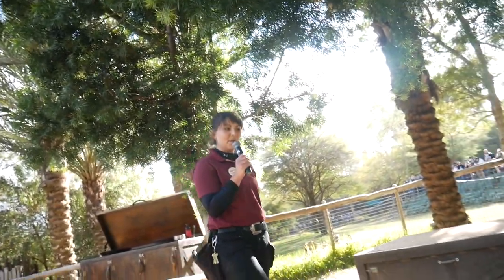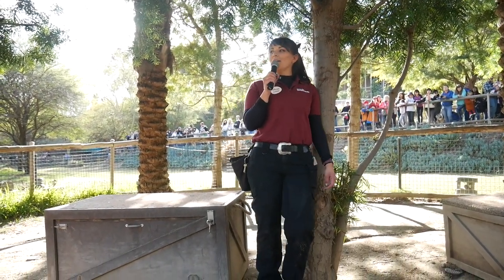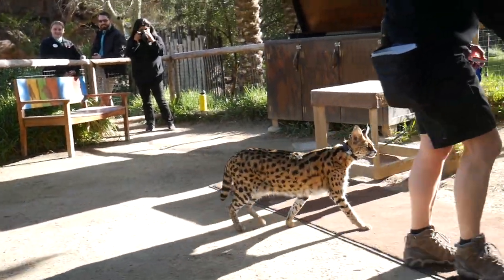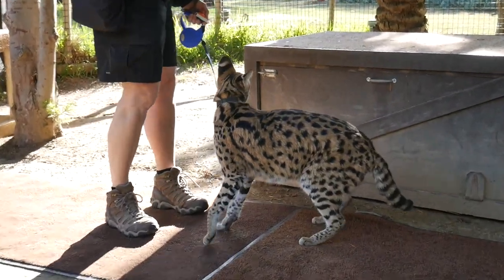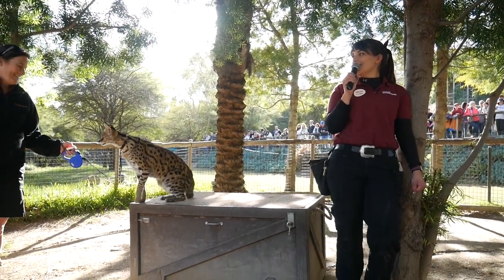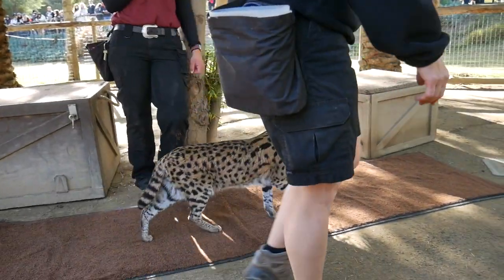This is Bella, and Bella here is an African serval — that is spelled S-E-R-V-A-L. They are a small wild cat species found in the grasslands of Africa. Bella is a great ambassador for her species and a veteran to our ambassador program here. She's 18 years old and has been doing this for almost her entire life. She came to live here at the park when she was about two years old with the intention that she and her mate would breed. They were very successful — she's actually had three litters of three. She's been an excellent mother and an excellent ambassador here at the Safari Park.